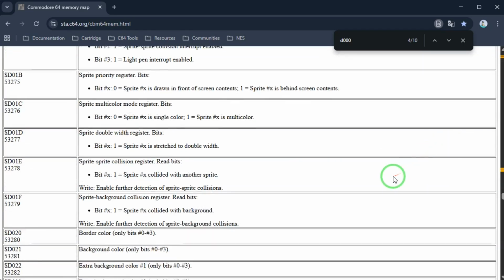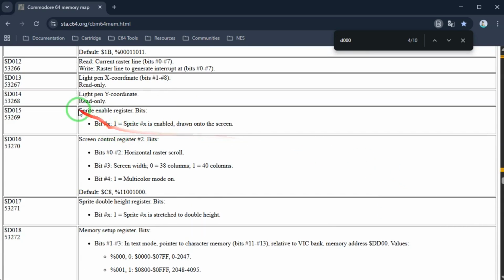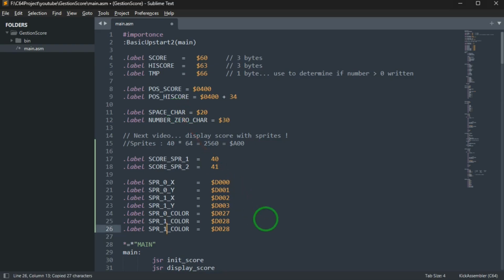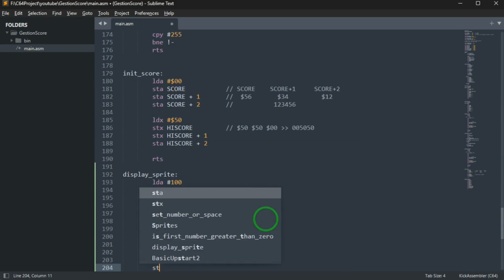Now we need to activate them. So to activate them, it's bits in $D015. We have two sprites.